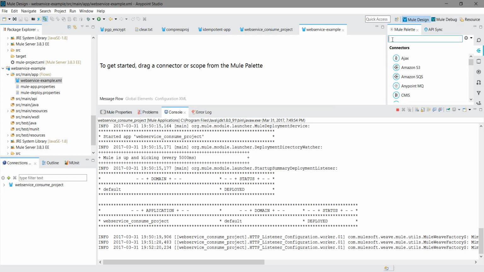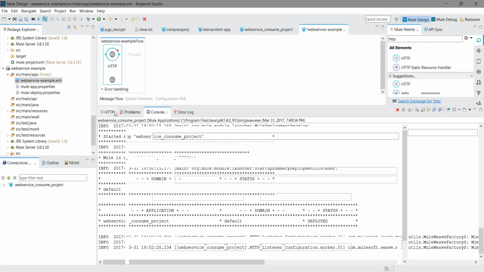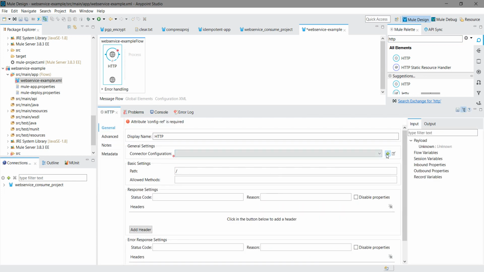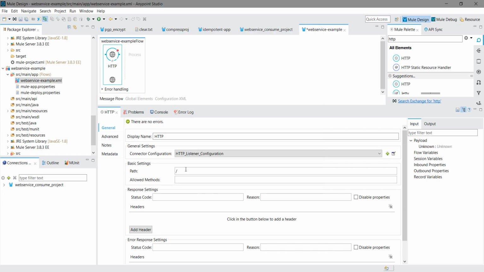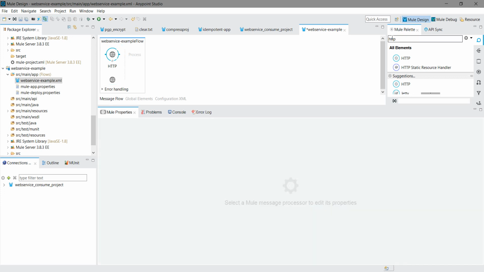First I will drag and drop the HTTP listener component in the message source region and configure it. I will simply say add and keep all the default settings. Here I will set path equal to consume. I will say method GET, because you will come to know why we have used the GET method. Now we are going to pass one query parameter with HTTP, so we have to store the query parameter using a flow variable.